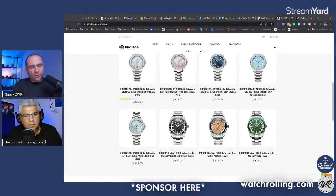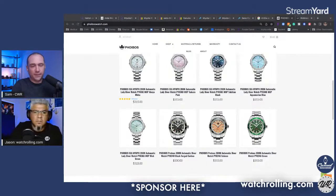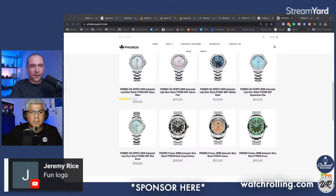So a Phoebus watch here, we've got one that's $315 and it's an NH35A movement in there. If anybody's not familiar, Seiko own a few movement manufacturers. They own Epson, who was the printer manufacturer. They made movements, Seiko bought them. And they also own TMI. So the NH35A, even though people say it's the Seiko one, is technically TMI, which is a sister company of theirs. Long story short, it's essentially the 4R35, the NH35A. And then there is an NH36, which has the day-date complication as well.